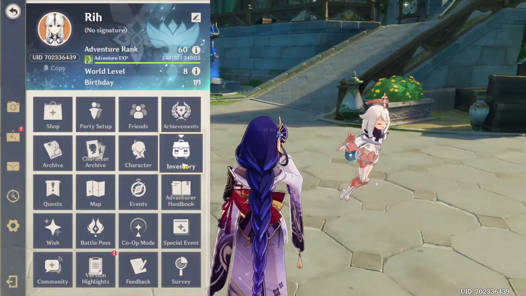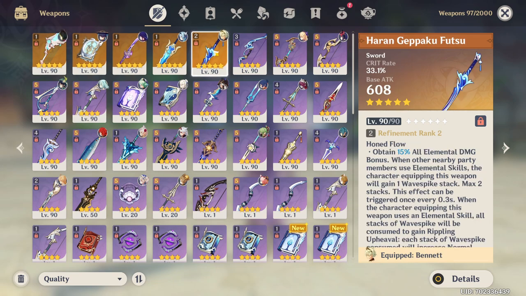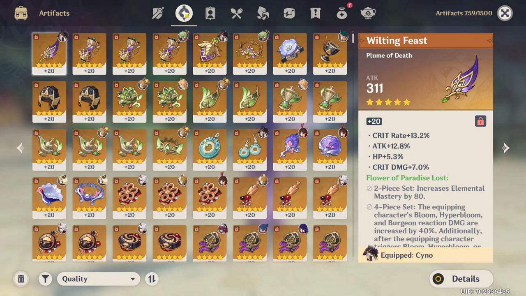As for weapons, they actually happened quite a lot. I went up from 2 5-star weapons to a total of 5, one of them even at refinement rank 2, so basically I tripled my weapon count, which is pretty good. As for 4-star weapons, I have a total of 20 built and 13 of them are at refinement rank 5, the max refinement.